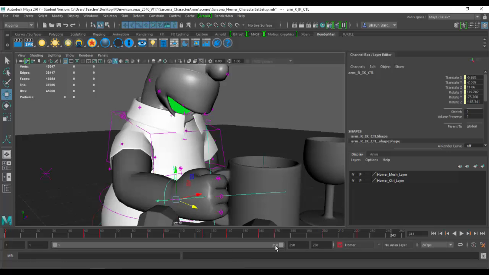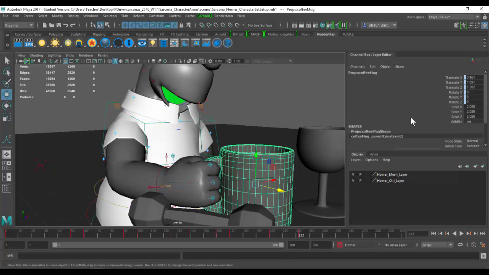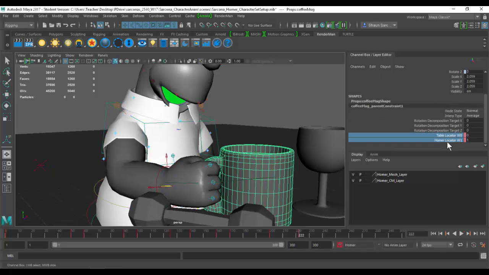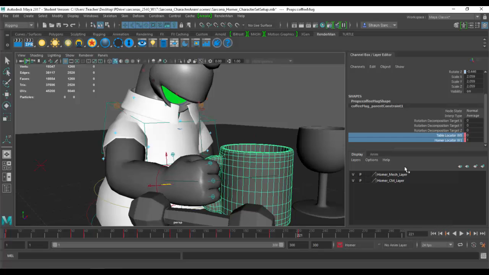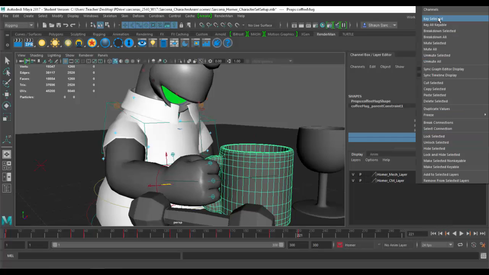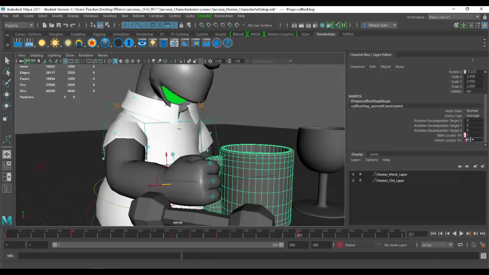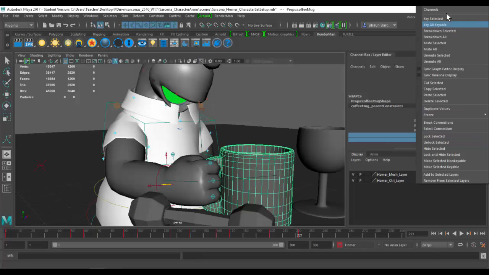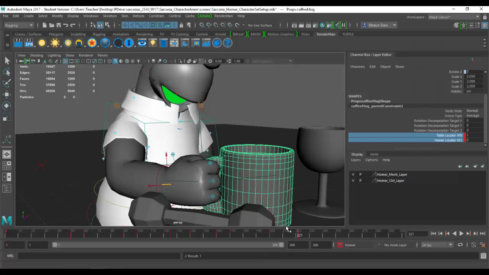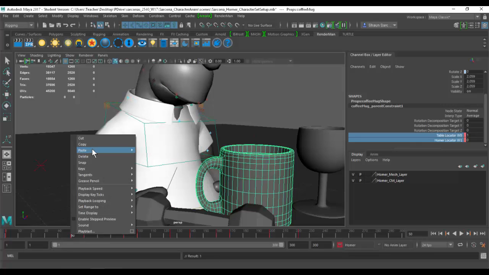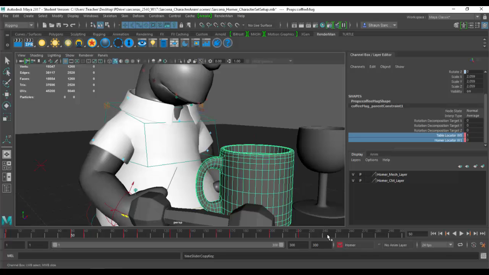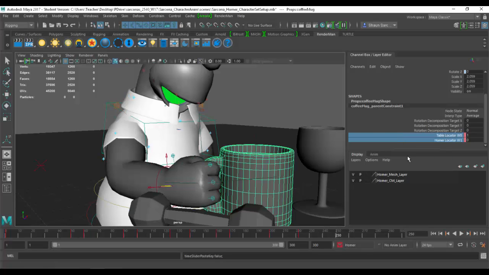Now I need the swap to happen the other way so his hand is no longer controlling it. So I'm going to go more frames, 300. And then right at 220, I'm going to grab the cup again and do another swap. I'm sorry, at 221. I'm going to set a key here, go up, swap these two values, and key it again. And then I can take Homer's hand and put it back on his stomach. So I'm just going to copy frame 50 and put it right there.